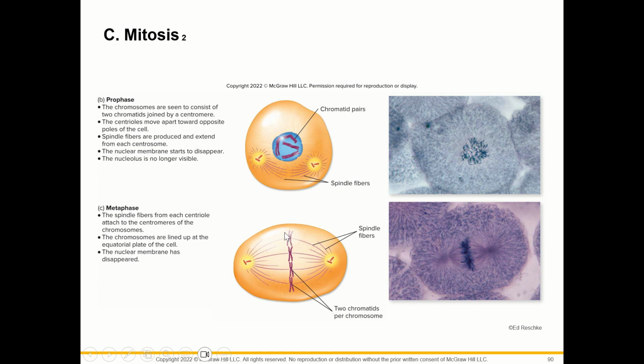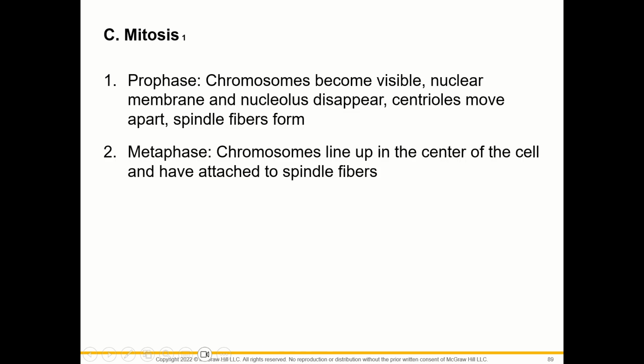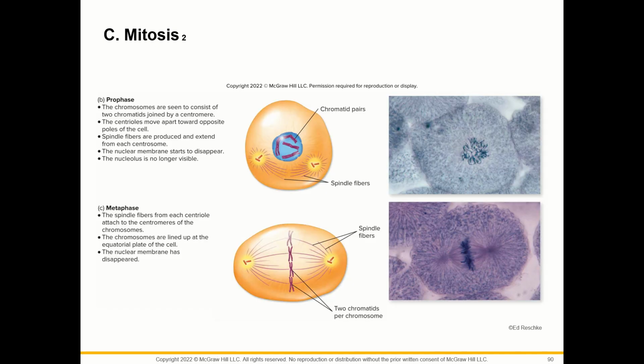And now we are in metaphase, which is the next stage. In metaphase, the chromosomes will line up in the center of the cell, and they will attach to the spindle fibers. So the whole time that the nuclear envelope is disappearing, remember the centrioles, which animals have. There's a lot of other animals than humans. But animals have centrioles, and the mitotic spindle fibers will grow from there. And you guessed it, they're made of microtubules. So, with that said, the microtubule is a highway, a railway.